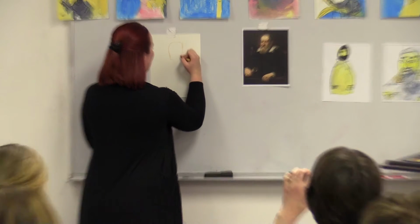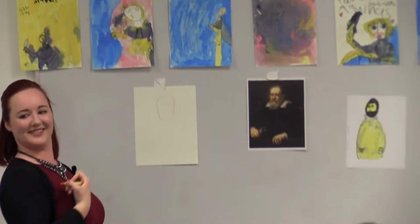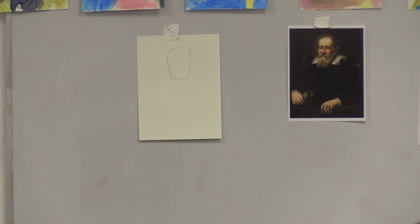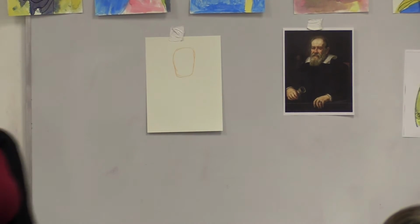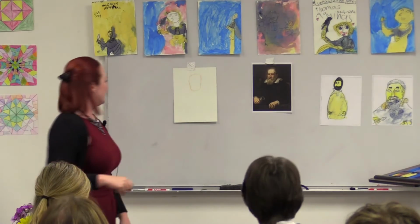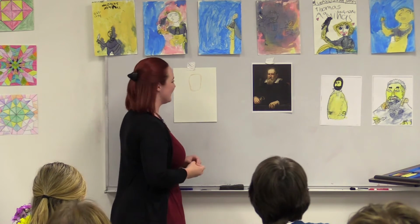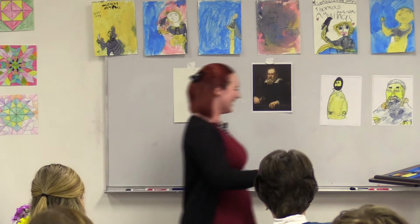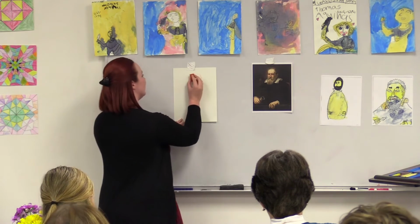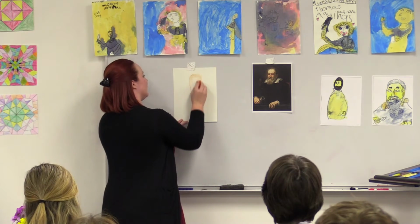I'm going to draw sort of a squared oval for his head. If you see mine, you can take about as much space as I did. It's really cool to see and watch them get spatial reasoning down a little bit more. Yeah, math at work. Okay, my guy looks like a Lego. I'm actually going to take my orange block crayon after I do that, and I'm going to lightly shade in the top half.